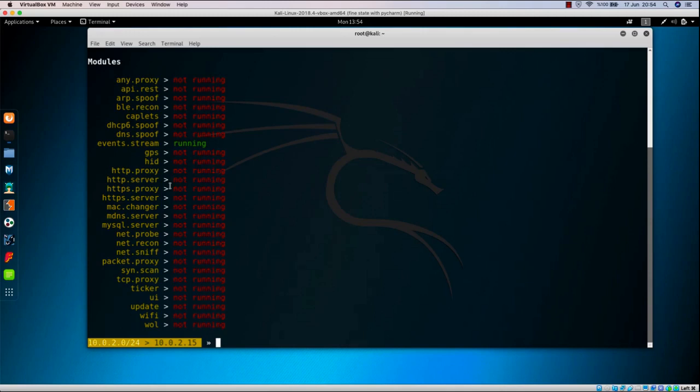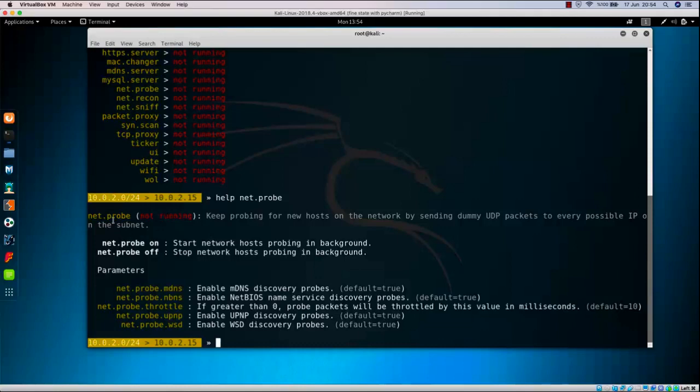It doesn't make any sense to turn this off, so it runs by default. But as you can see, there are a lot of modules over here and none of the others are working. So we're going to start with net.probe. I'm going to write help net.probe, and it will show me the documentation of the related module.